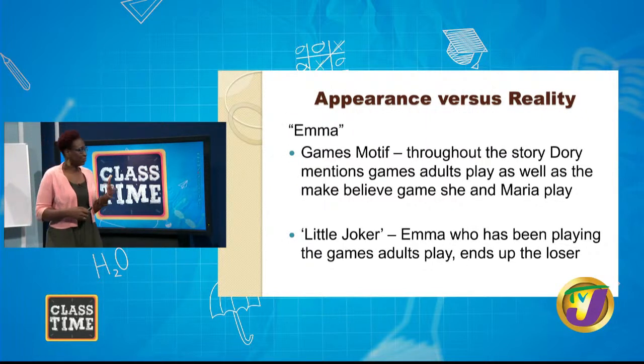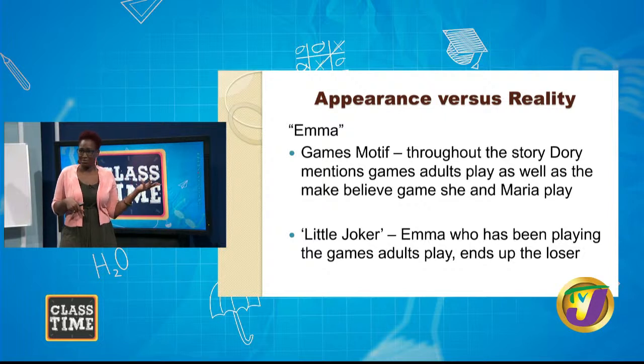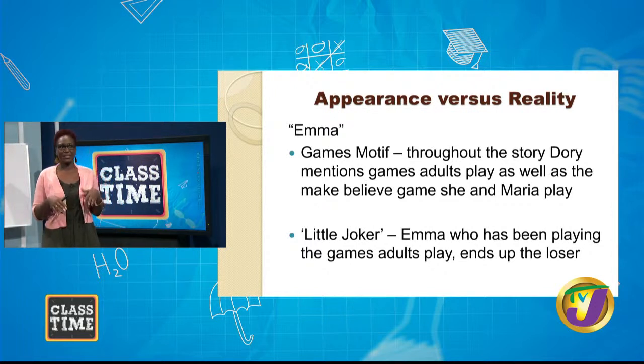So in Emma, we have the motif of games. We hear frequent references to different games being played, and Dory talks about the games adults play. So that there, right there, is a motif that is running through Emma. And she and Maria have this make-believe game that they play too, where they pretend to be Emma as well. So the whole idea of games and people playing games comes out very well in this story.